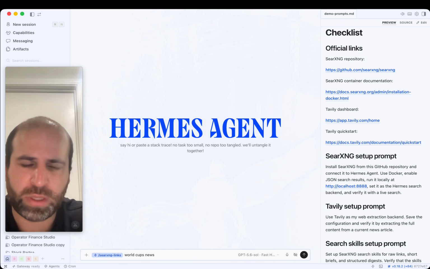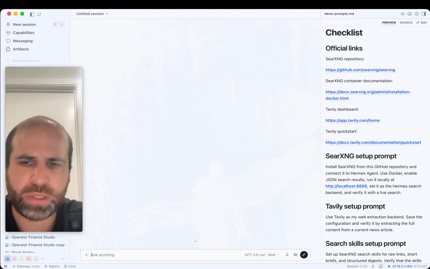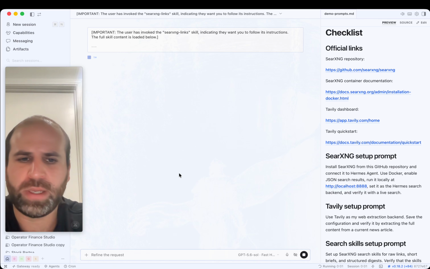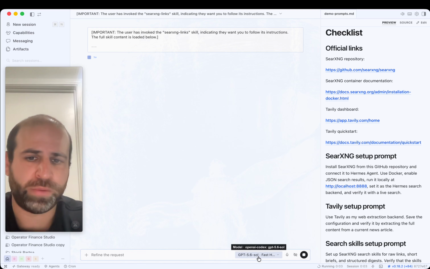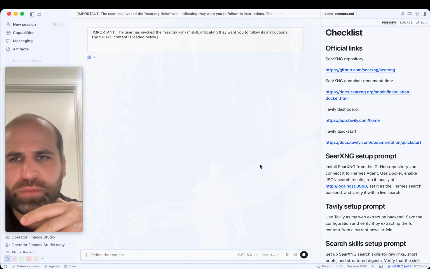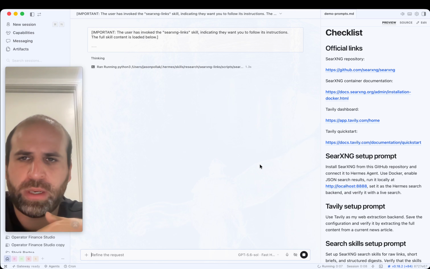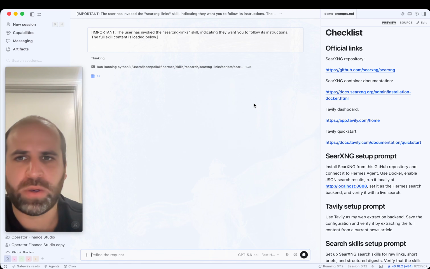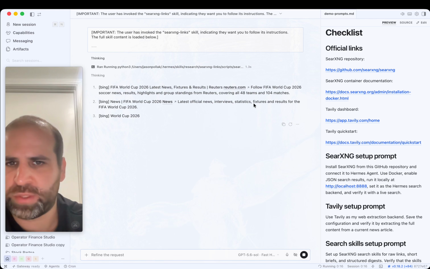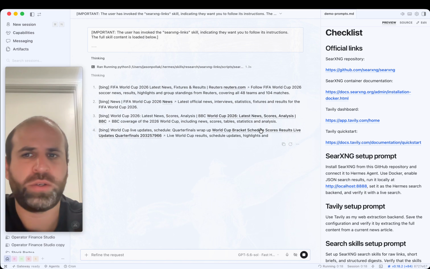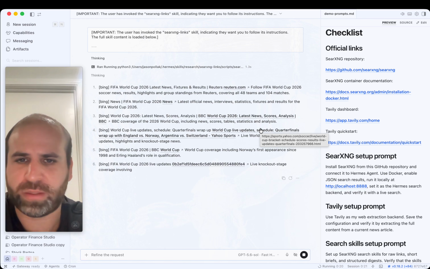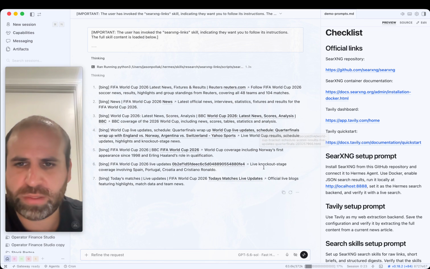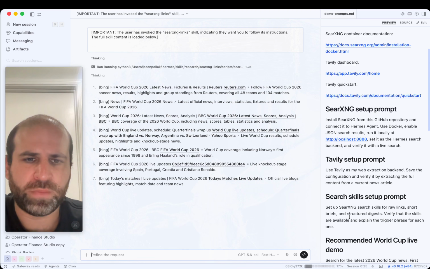Now that you're in Hermes and we're using GPT 5.6 Sol, it's going to use a Python script. It'll write it itself, and this skill in particular is designed so it just pulls up links. So if you just want to search in Hermes and have links, literally nothing else, that's what that skill is good for.